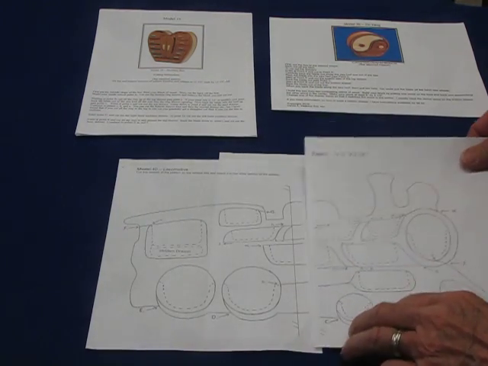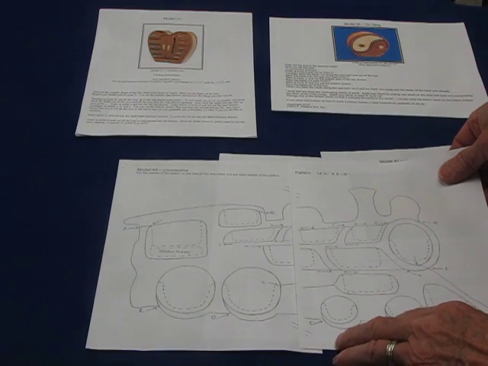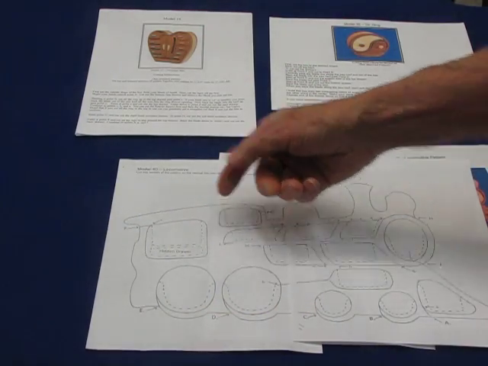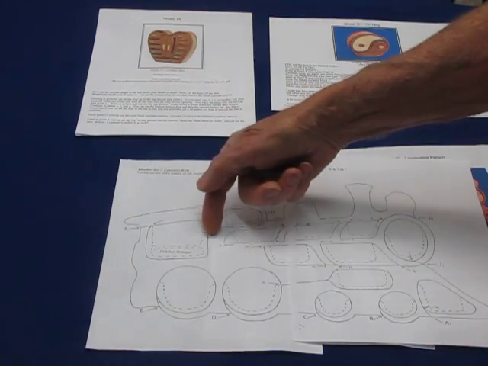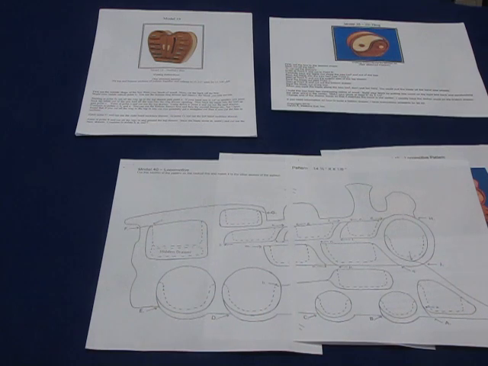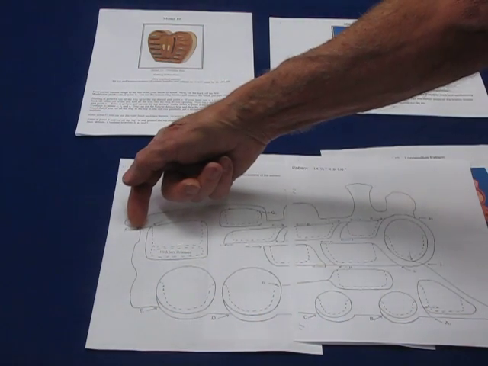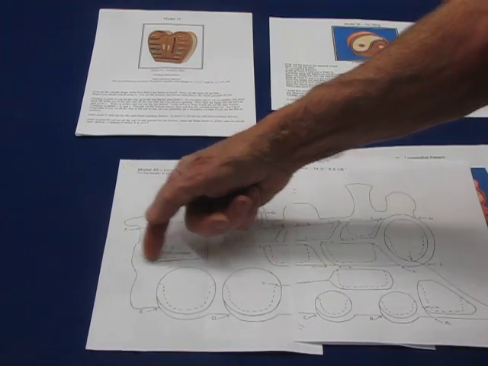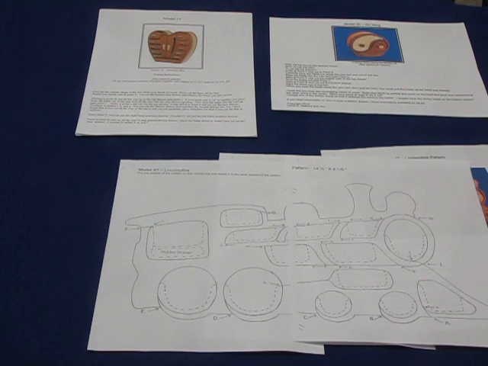Also I've tried to give you information on problems, things that you might run into. For example on this drawer, if you cut in here and come all the way around, if you get down into this point you're going to find that you won't be able to make that last corner. So if you come back to about this point, back out, and then back the blade in and cut in this direction, you'll be able to go all the way around.